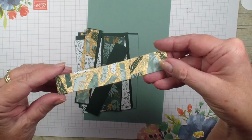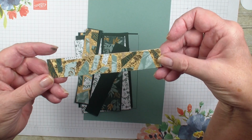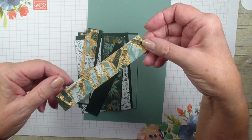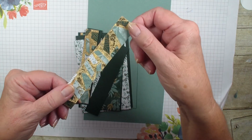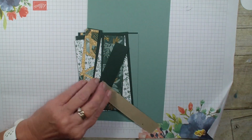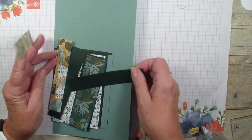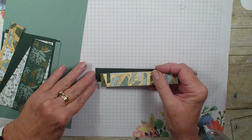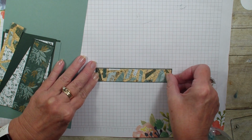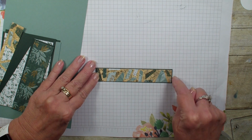Now if you joined me yesterday for my team blog hop, you've seen some pretty cards that I did with a quilted technique with our designer series paper and the gilded leafing. Well, I am just going to use pieces from that paper, and these actually measure 7/8 by 5 1/8. And I am going to adhere it to Evening Evergreen.